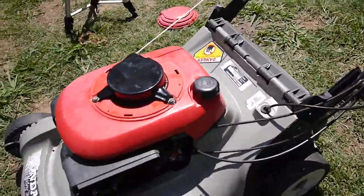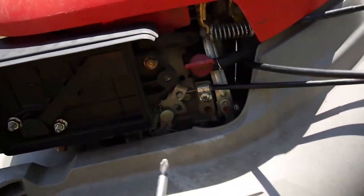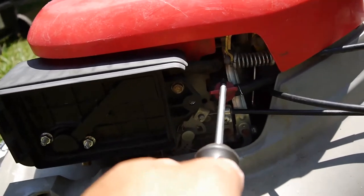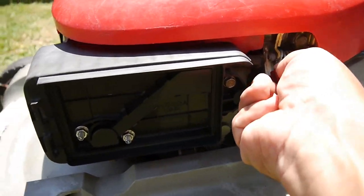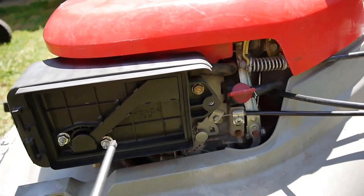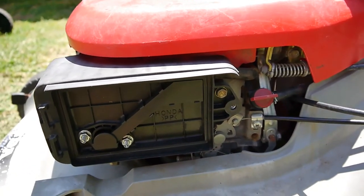I know I put fresh gas in it, and I just cleaned the carburetor, so what I'm going to do, I need to check these fuel lines from here, check this on-off valve, and make sure there's gas getting to the carburetor. So let's do that.